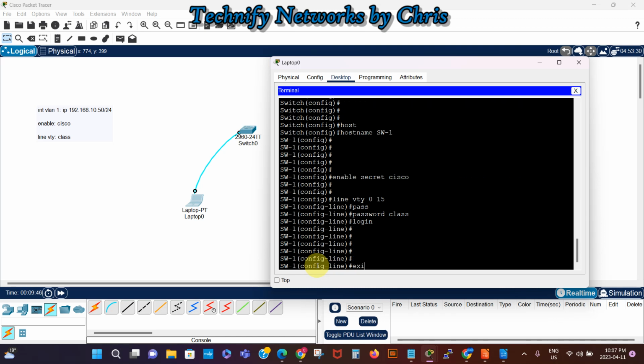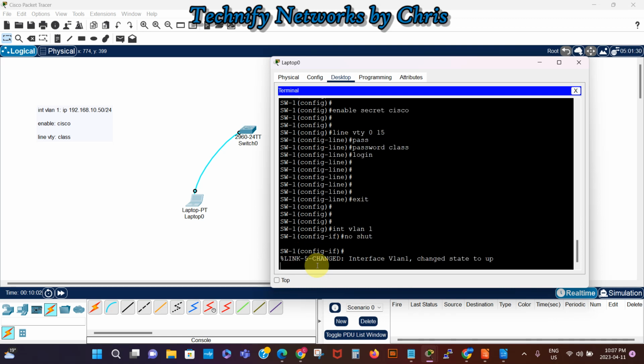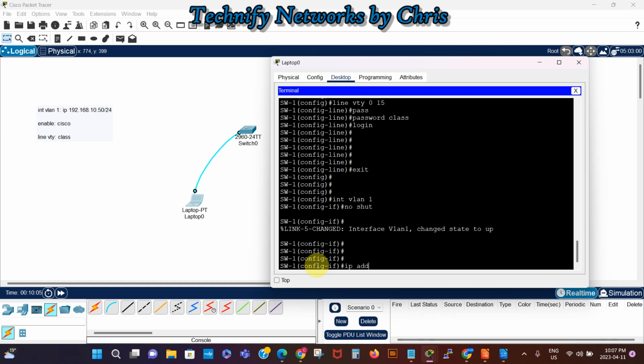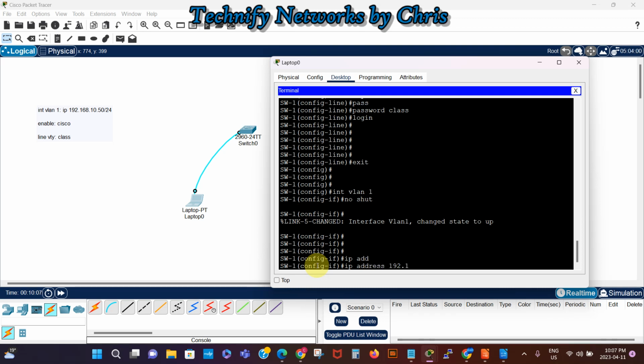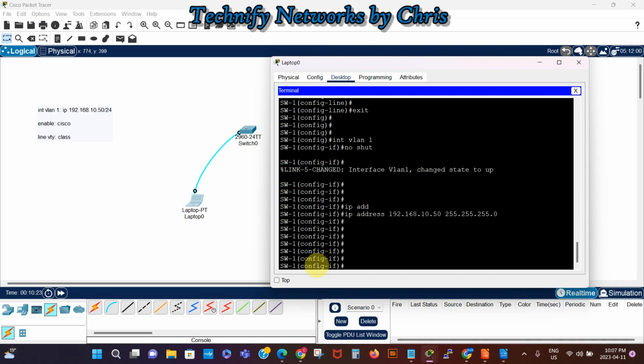I'm going to exit and go to interface VLAN 1. Then I'll say no shutdown to bring it up, and the IP address 192.168.10.50, and it's a /24, 255.255.255.0. So we are good.